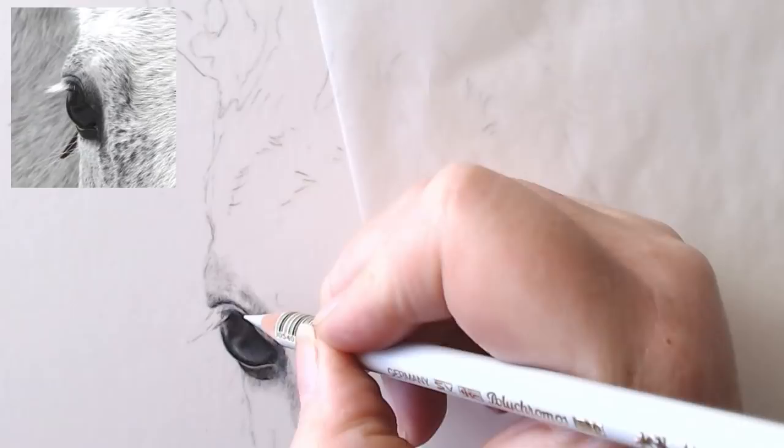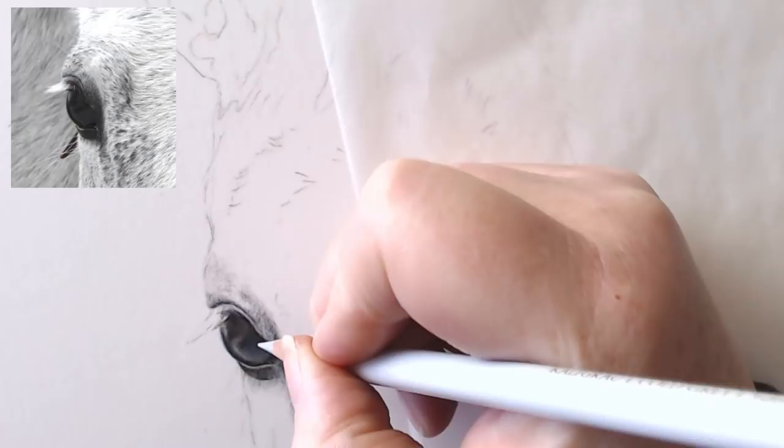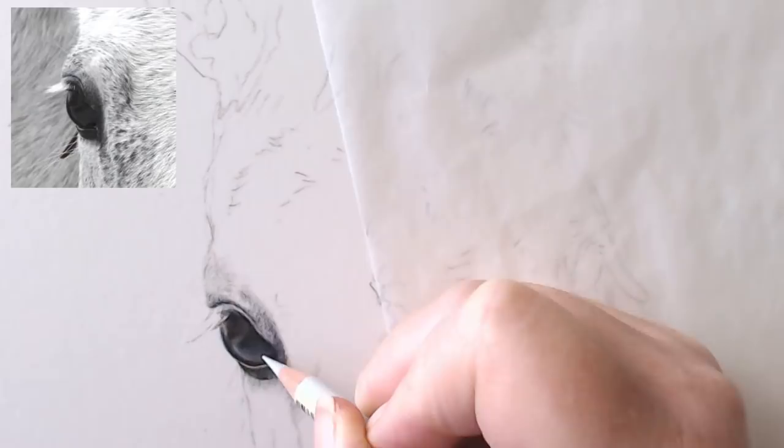I'm just going around the edge of this iris just to soften that out a little bit as well. We're going to have all of the darker fur there. But actually, this eye, I'm quite pleased with. It's tough trying to replicate something like this because you've got to get a happy medium of how the eye is working, but also it looking like an eye that's got reflections in it rather than an odd blob.